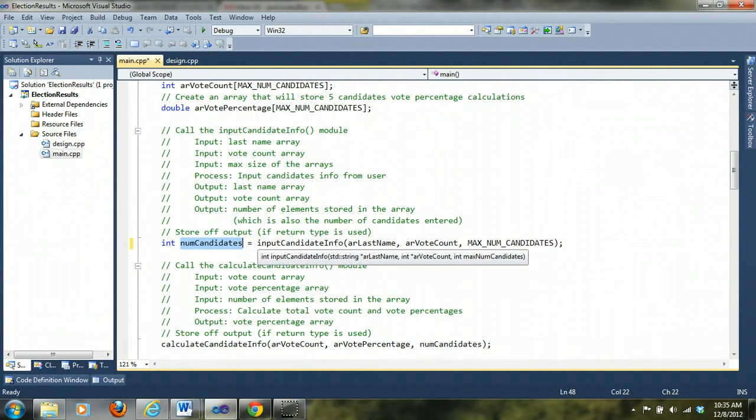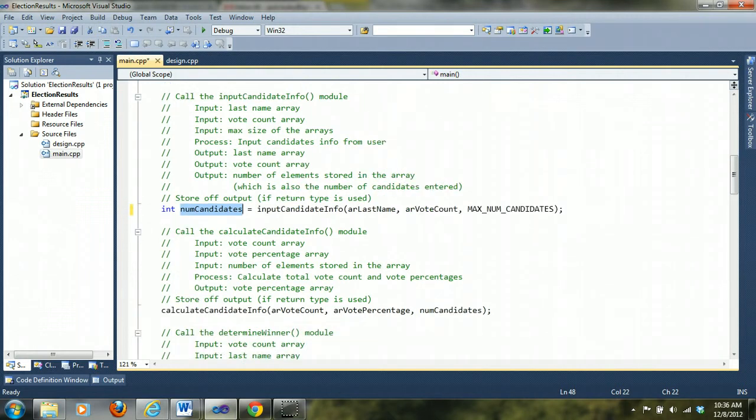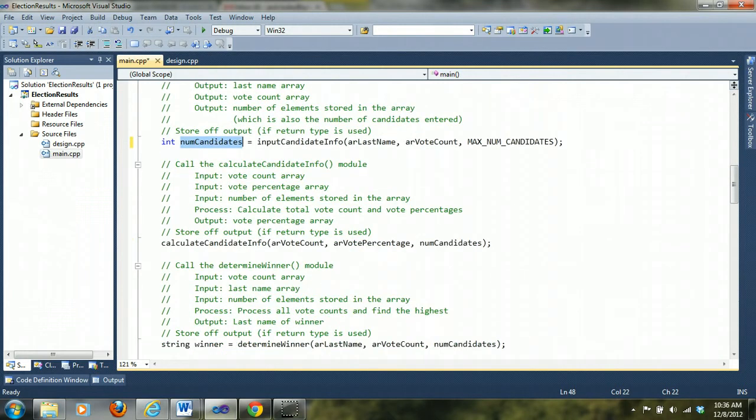Okay, we've called input candidate info. This function has put all of the candidates' last names into this array. It's put all of the vote counts into this array, and it said, hey, this many candidates were stored into these arrays. All right, and now what we can do is call calculate candidate info, and notice that again, we did our homework.